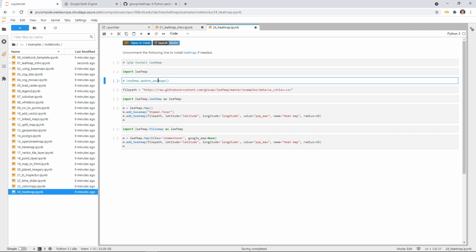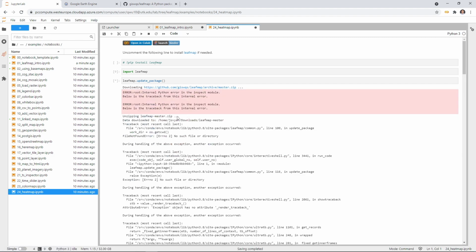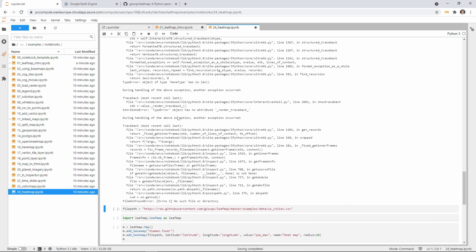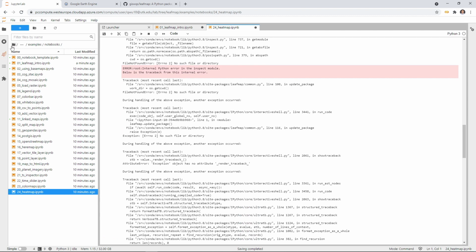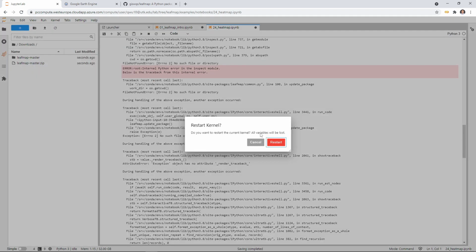So you just need to press Control / to run this line of code. You only need to run it once. Once you run this one, you can restart the kernel. It's going to ask you to restart the kernel. So for example, let me import the library, and then it's going to download the package from the GitHub repository. I think I already downloaded this one, no source file or directory. So probably because I deleted the directory earlier, I think it's already here. And let me restart the kernel and clear all the outputs.